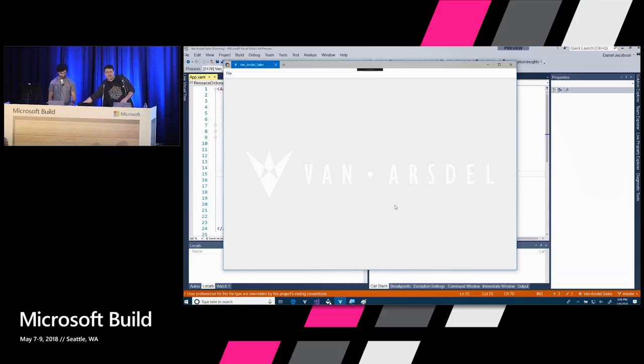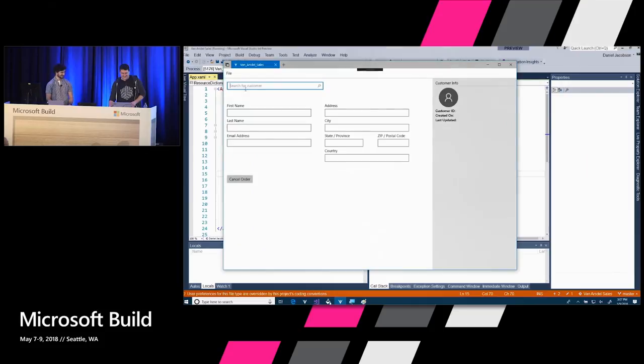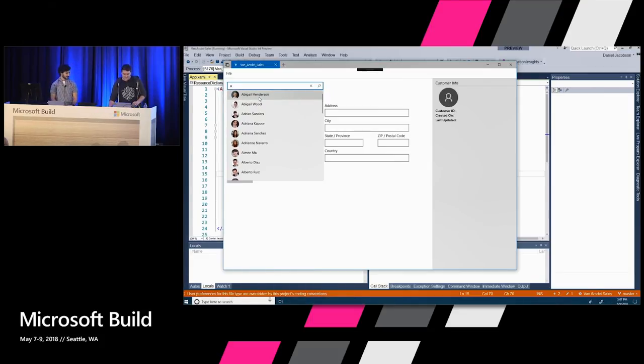While I was talking here, Daniel was furiously coding away, and he created an entire new page with a customer form in this application. Let's give Daniel a round of applause. If I go into create new order, there's now a form in here. And the form is actually functional. He's really good. And if I go and type this, I know it's a little slow.